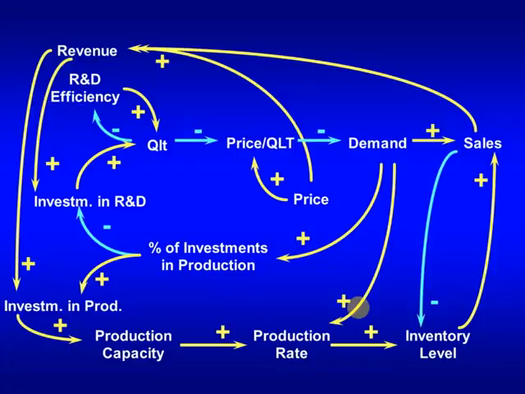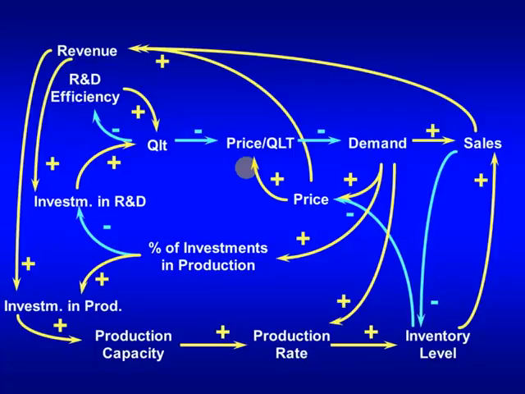And of course, then you can say that the relationship between the demand for the product and the supply in the form of an inventory level determines the price. So you can have an endogenous decision about the price. And of course, this tells you how difficult it is to set the price. If you have a very low price, then you have a lot of demand and sales at a low price. If you have a high price, you do get revenues from a high price, but demand is relatively small, so sales are small. So do you target a sophisticated market, or do you target a mass market, depending on the price here? That trade-off is very difficult.